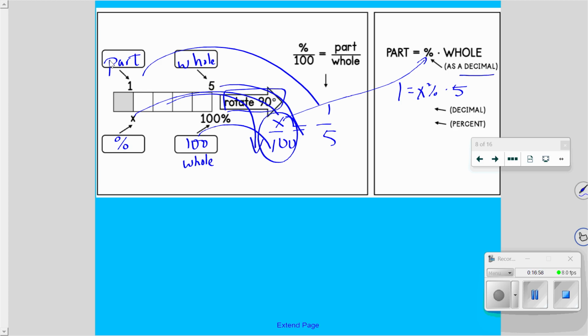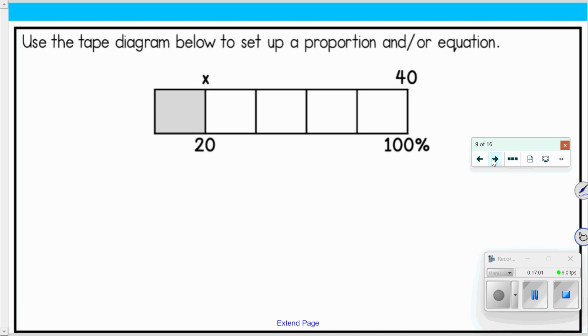Okay, here's your chance to use the diagram, see if you can set up the proportion and solve it. I'll give you guys about 2 minutes. See how we did on this one. Again, the way the tape diagram is set up, it's actually set the proportion up for you if you just turn it. I know that my percent is 20, so it's 20 over 100. I know I don't know the part, but I do know the whole. Okay? How did you guys go about solving this one?